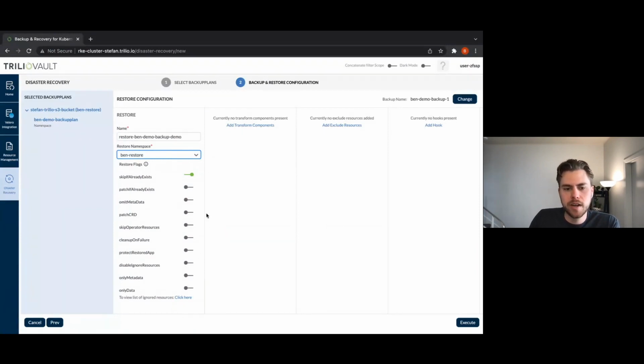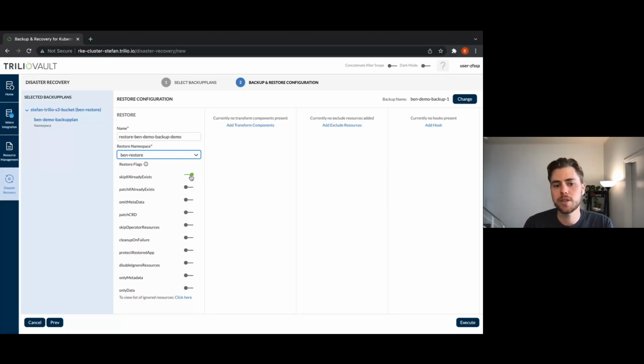I can select a few different flags here to customize that restore process. These top three, I think, are the most relevant. So here I already have the skip if already exists flag selected, which means, for example, if I try to restore my MySQL app, and maybe one of the objects of that application is already in my Ben restore namespace. Maybe it's left over there from the last time I did a demo, or a more relevant case, maybe it's there from the last time you were doing testing in a testing environment and you didn't fully remove your application objects. If that is the case, I can do skip if already exists, and Trilio will know not to make a duplicate of any certain resource or object that's already in that namespace.